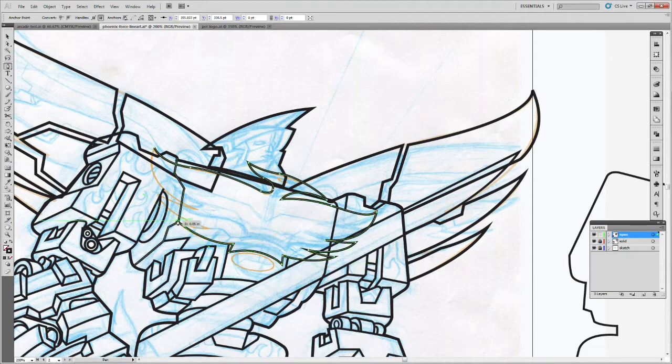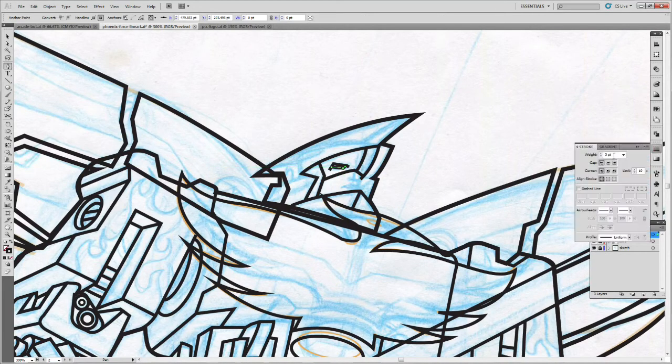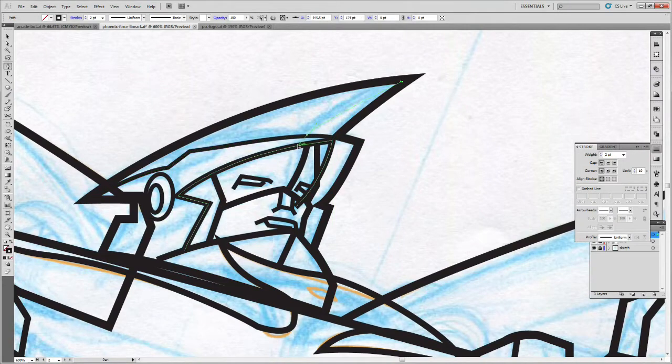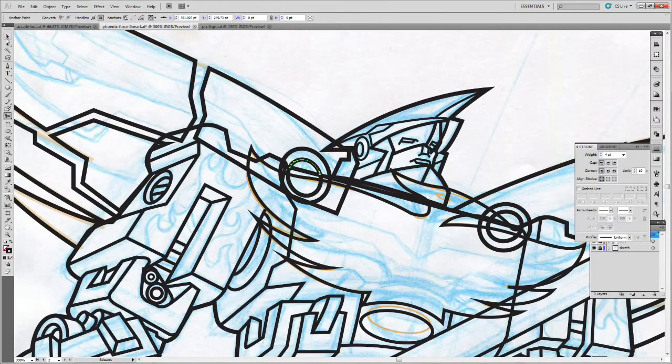The first thing I do is create a kind of palette — a swatch. You make a simple line or closed shape, set it to 4 points with no fill, and use the eyedropper tool to always pick up exactly that stroke information. In the stroke palette, under the width setting, you'll see cap and corner options. For the cap and corner, I usually select the leftmost option — that's the butt cap and miter joint. That gives you sharp points, like at the tips of wings.